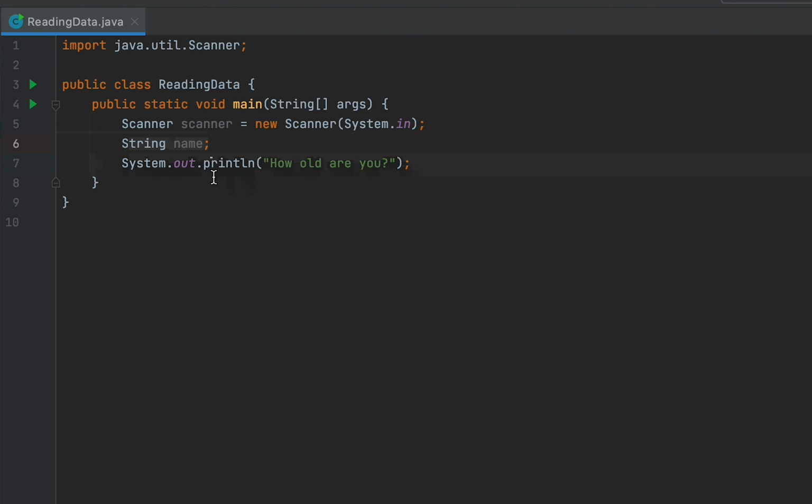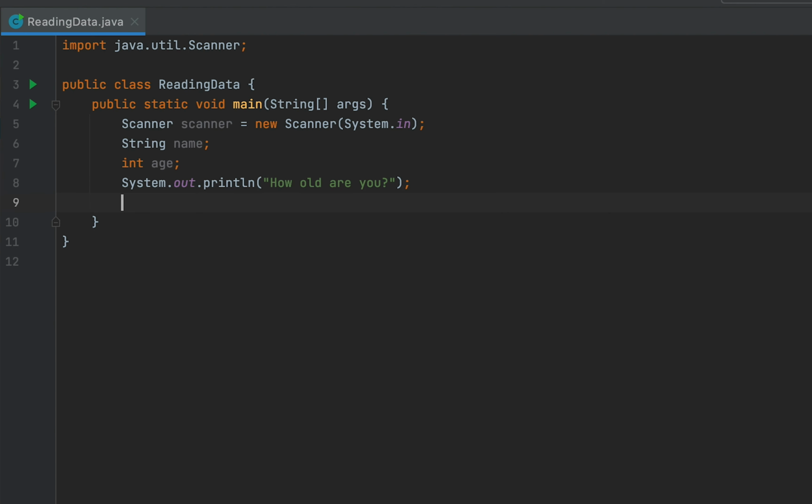And now we don't want a string. String is a reference data type, if I've not said that already. But this time we don't want it a string. We want a primitive data type, which is an int. We want the person's age. It's a number. So we are going to declare an int. int is just short for integer. So we're going to do int age.